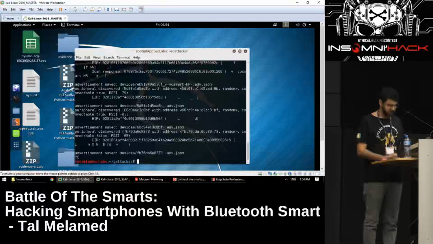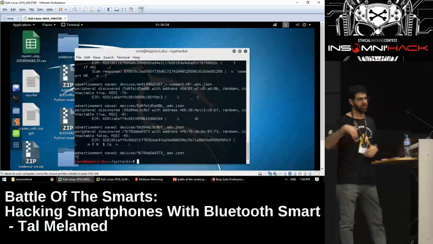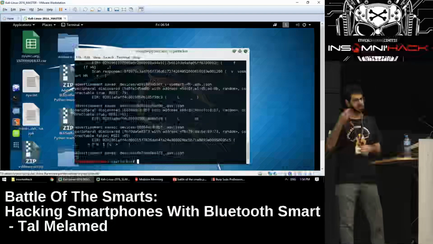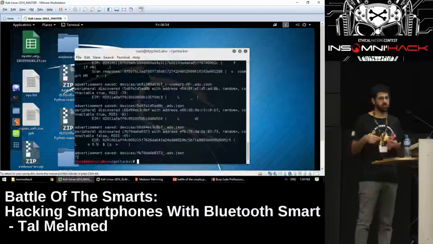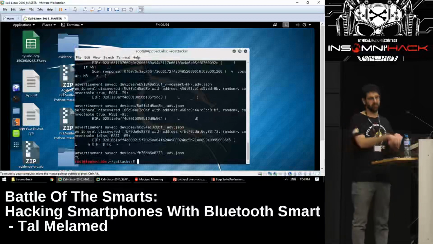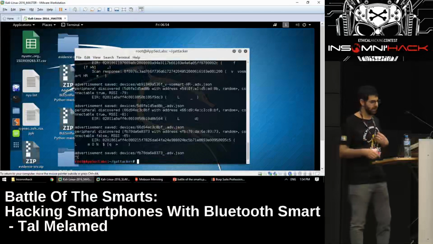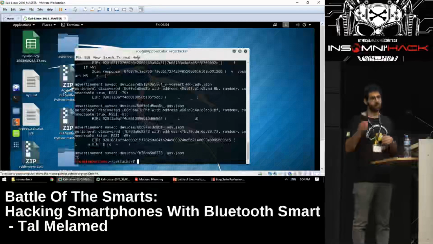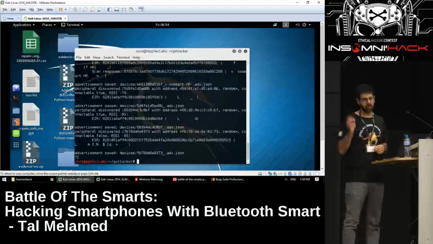Now I have the advertisement file. The advertisement file is just the one that is advertising itself. So when you scan, these devices keep advertising themselves. Okay, this is the file. What I'm going to do is mimic this behavior from my VM, so that when an application wants to connect to the device, it will see my advertisement first. Why will it connect to my computer and not to the original device? Because I will already be connected to it, so it will not be able to advertise itself anymore.